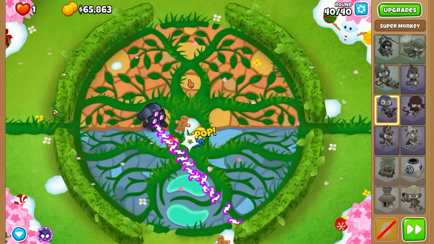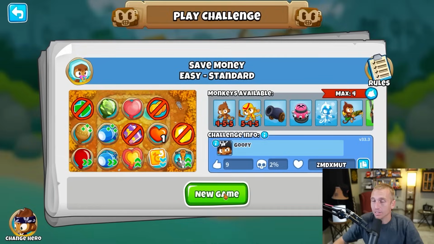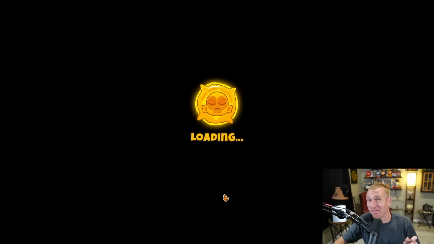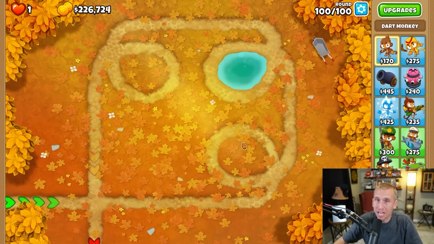Come on, baby. I don't want to do this anymore. That was hard. That was hard enough. Yeah, we did it. There we go. Got a definite wicked one here called Save Money on round 100. And we have a good chunk of money, more than we would normally have in a chimps game.